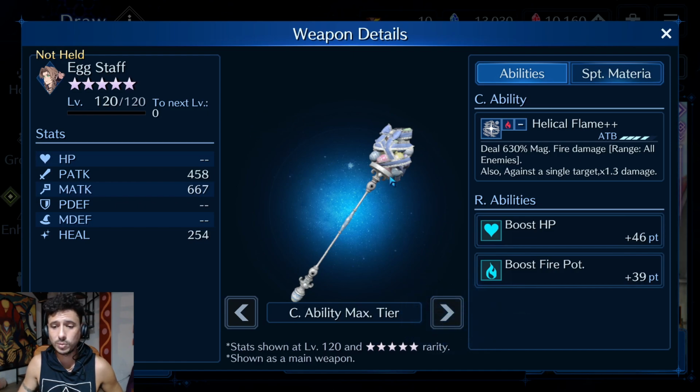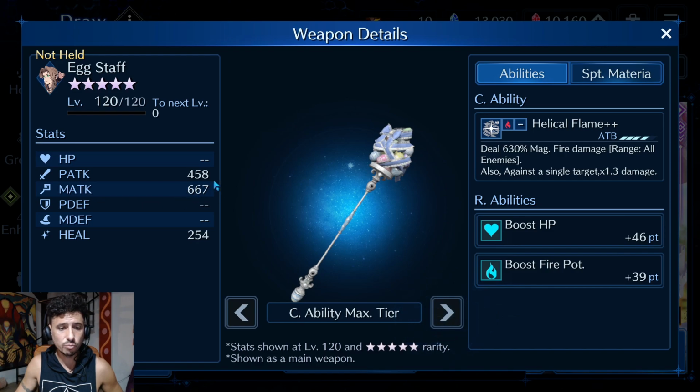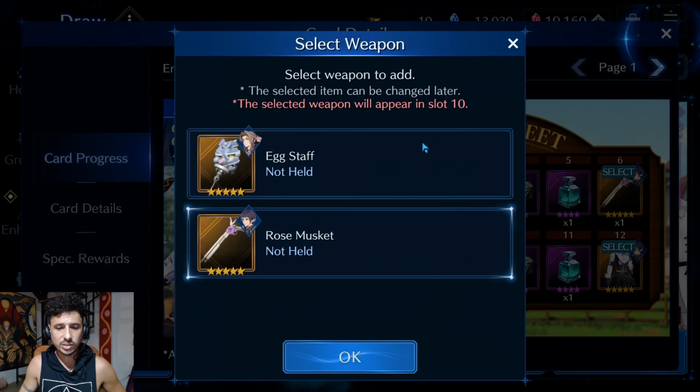Now, if we take this up to OB10, we're getting 46 boost HP, so only 6 points more at OB10 from OB6, but the fire potency is going to go up 12 points, which is pretty substantial. The magic attack also doesn't increase too much, so this is a weapon that I think will definitely be stronger at OB10, but it's definitely going to be great at OB6 as well. This is going to be something that I wishlist in the future, but I won't be pulling for right now. I think that there's definitely a new character on the horizon, and I think these are meant to kind of lure us in. Alright, so that's going to cover the Egg Staff.